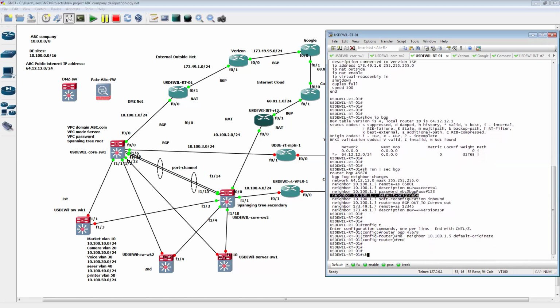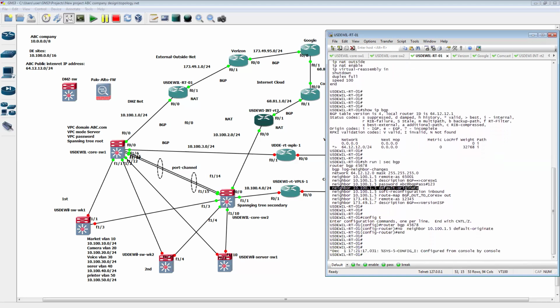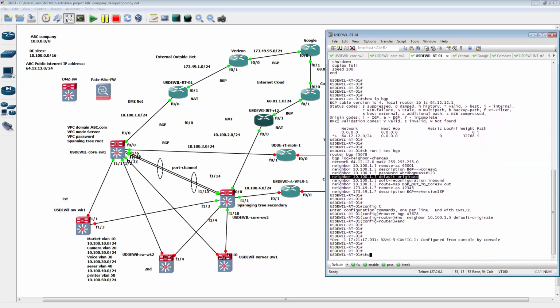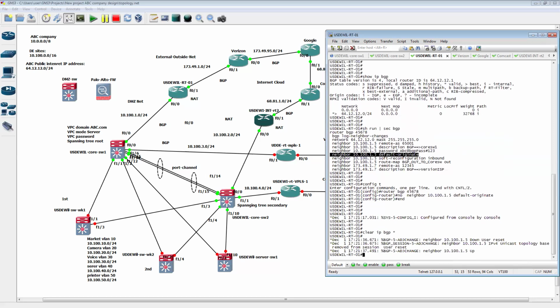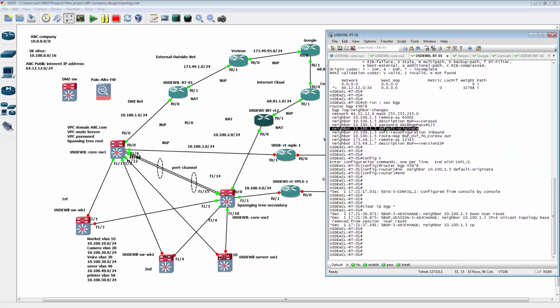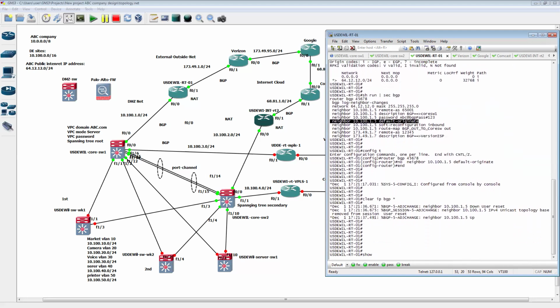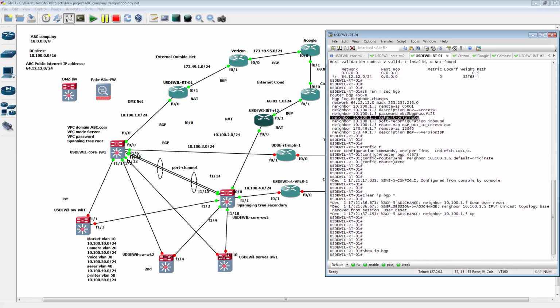Now let's do it quickly again. Since this is a lab, we want to fight with the timing, so I'm going to clear the IP BGP session. You see, we reset it. Now show IP BGP summary.